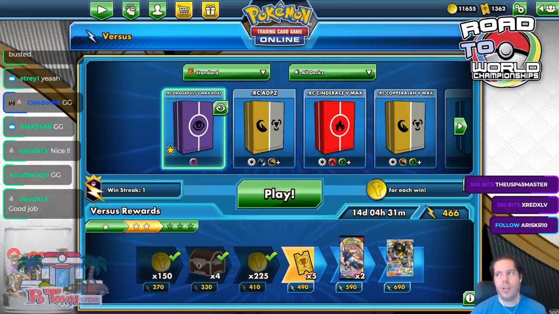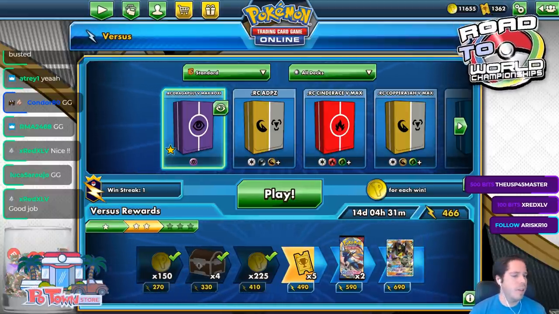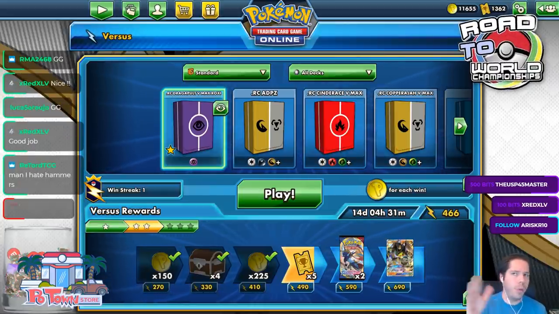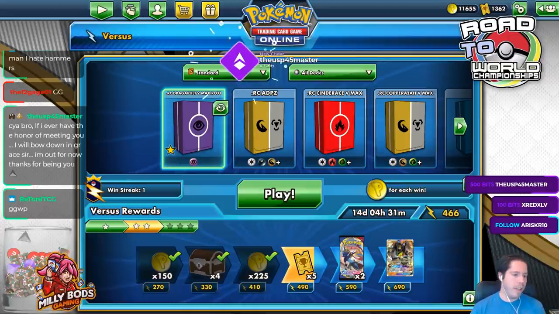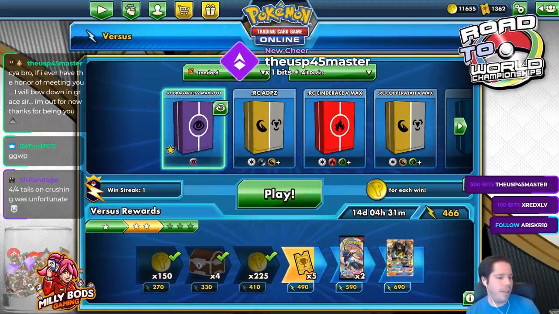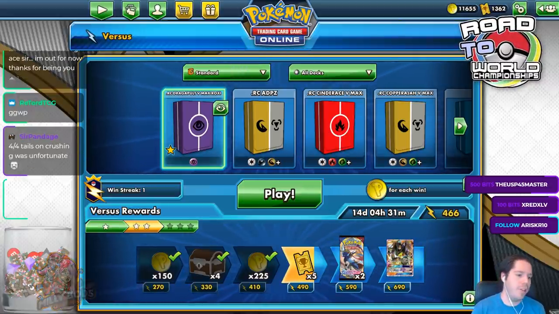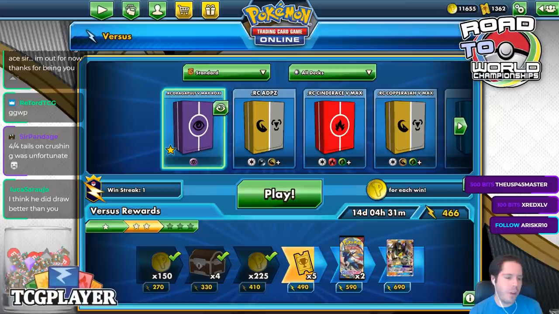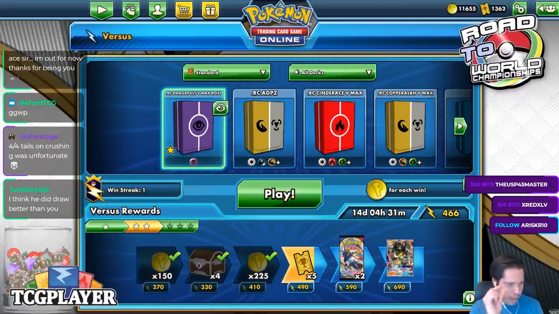Putting the damage on the Dragapult ended up being good. I guess I could have put 1-on-1. Did that matter? Probably not. I don't know. USP 45 Master, thanks so much for the beat. Okay, so 4 out of 4 tails and Crushing was fortunate for me, very unfortunate for Tord, that's for sure. Yeah, he did draw a little better. Just a little better.